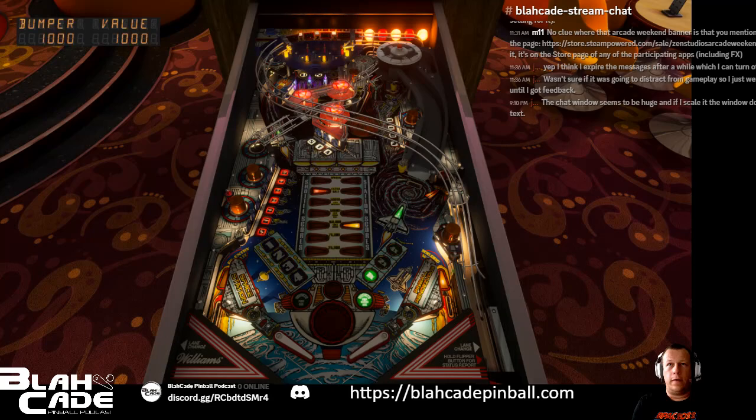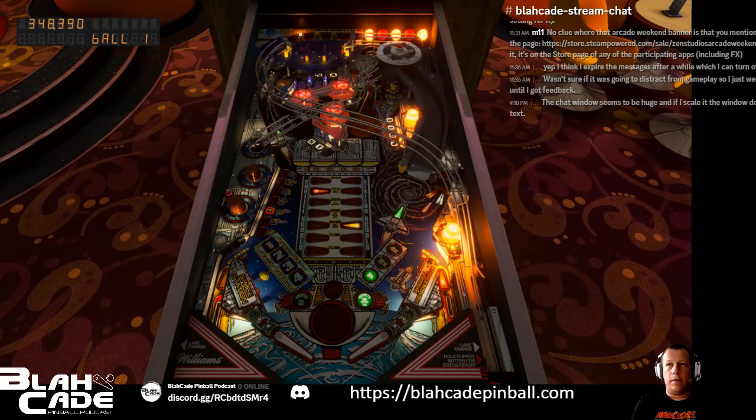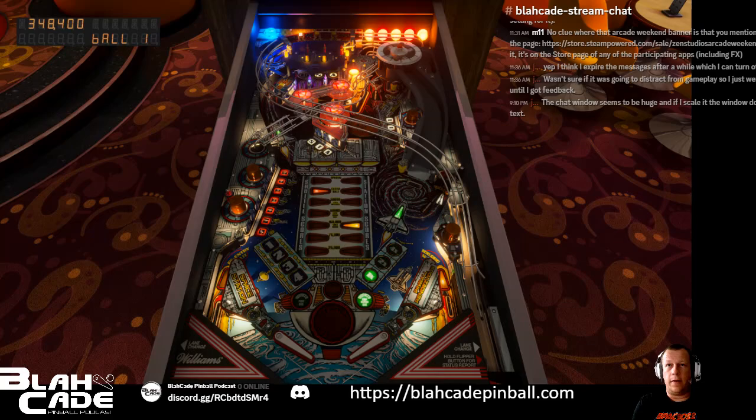Space Station is in the same era as the original Pinbot table. Uses the same hardware system. But this one is a bit of a unique table in that it doesn't really have any return lanes. You'll see that there's no lanes that feed the ball neatly back to the flipper. So from that perspective, it's a little bit unique. And it makes it really hard to play because you don't have safe feeds.